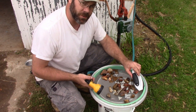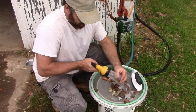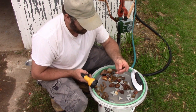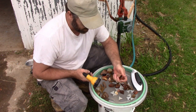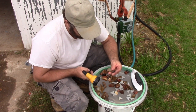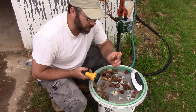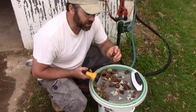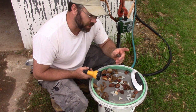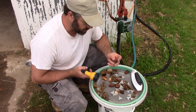Alright, so we can go through and kind of start looking for stuff that's ready for a step 2. And it won't be that one. It won't be that one. Looks like some of these jaspers might be ready. They're already fairly smooth to start with. Kind of looking like the conglomerates. There's some of them that must be harder than others because some of these are wearing away faster in some parts than others. So that may be something I need to consider. Maybe I just need to do all of the conglomerate pieces separate from the jaspers. This one's turned out pretty good, it's just it keeps opening up little pits.